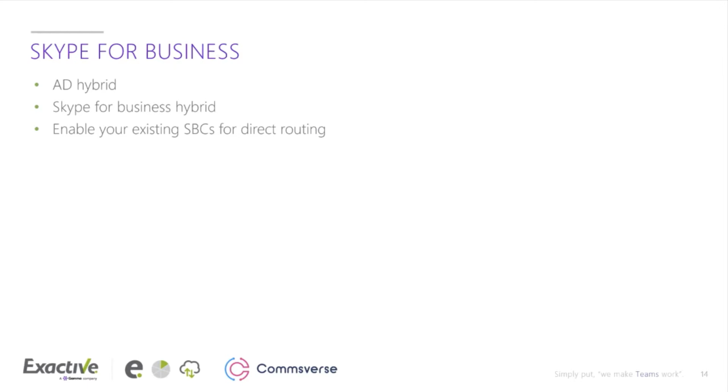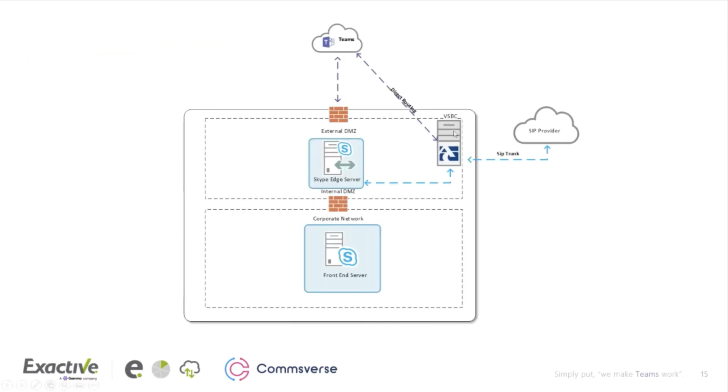And at a very simple high level, this is what it looks like. There's not much needed. All you need is a front-end server to host your users, a Skype for Business Edge server to have the connection with Teams and Office 365, and then a route out to your SBCs. Again, looking at the SBC, all it needs is just a direct routing connection to Office 365 and Teams, and then a route out to the PSTN. You could have a really simple, small Skype for Business setup, it still works with direct routing. There's not much needed as far as that's concerned.